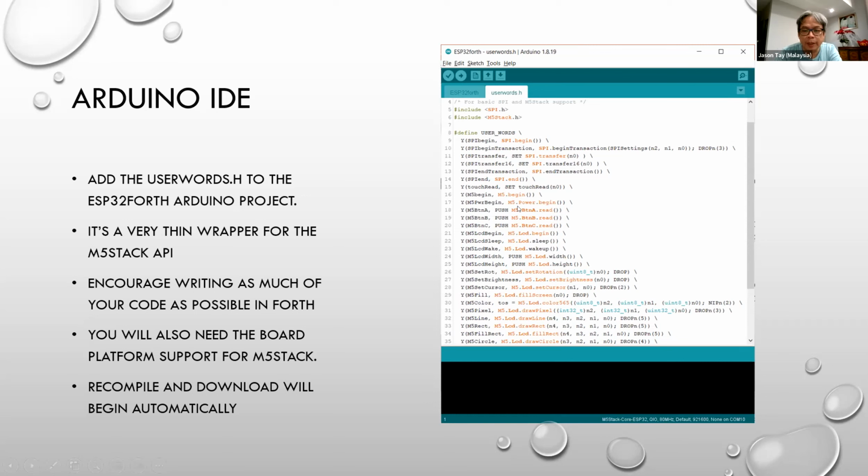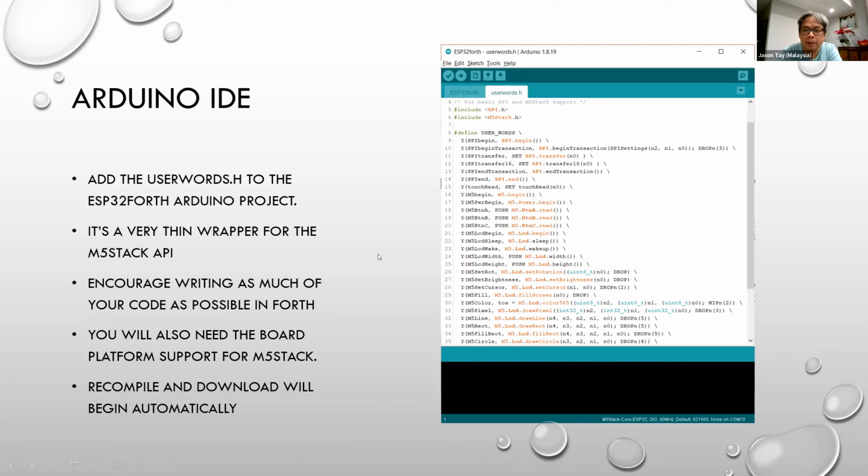In particular, what you will get in this thin API is actually a lot of graphics. Understandably, it's a lot of graphics-related commands. I have yet to add the accelerometer support and so on, but you also have access to the external SD card and so on.